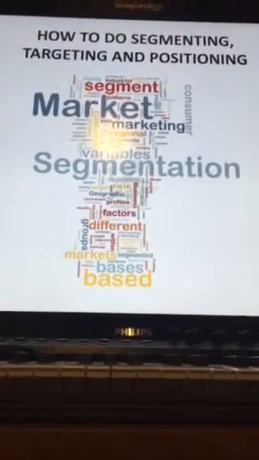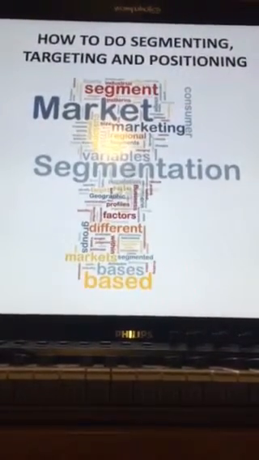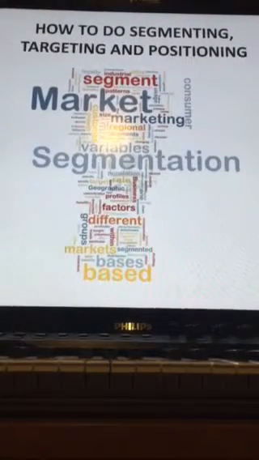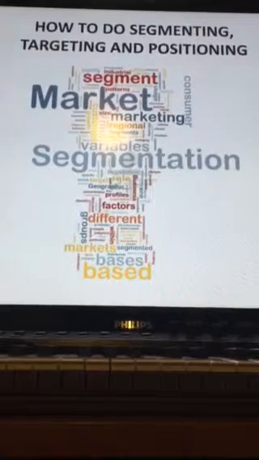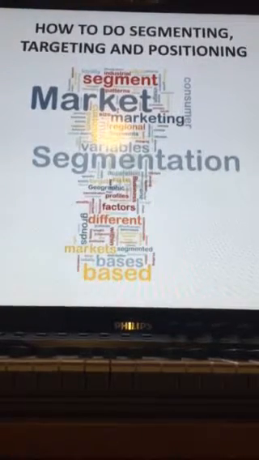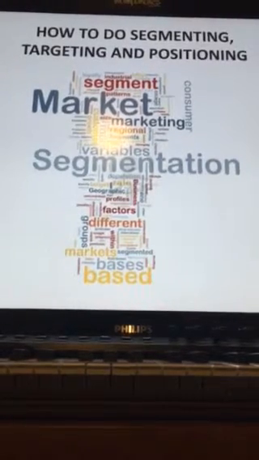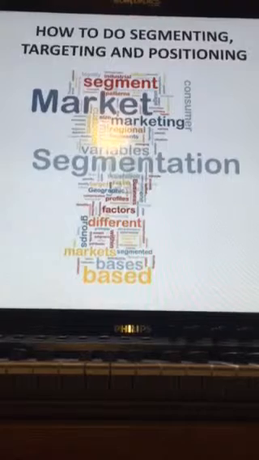Note that segmentations call for some tough choices. There may be a large number of variables that can be used to differentiate consumers of a given product category. Yet, in practice, it becomes impossibly cumbersome to work with more than a few at a time. Thus, we need to determine which variables will be most useful in distinguishing different groups of consumers.